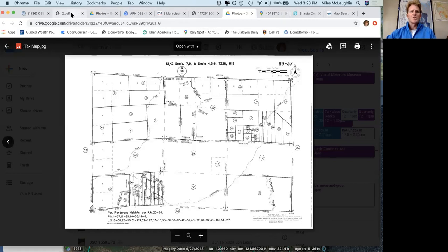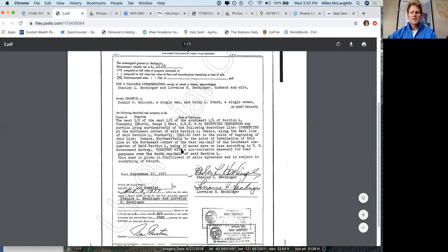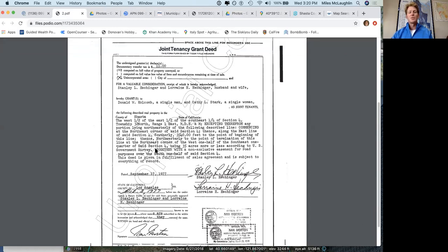And the first thing I want to show you is the legal description of this property. And this is going to be the main question people get. How do I get there? What's access like? Things of that nature. And the important thing out of this legal description is, and I'm no expert, I want to preface this with I'm not an expert. I would actually probably contact a surveyor or an expert on the subject who can read these legal descriptions and plat maps.